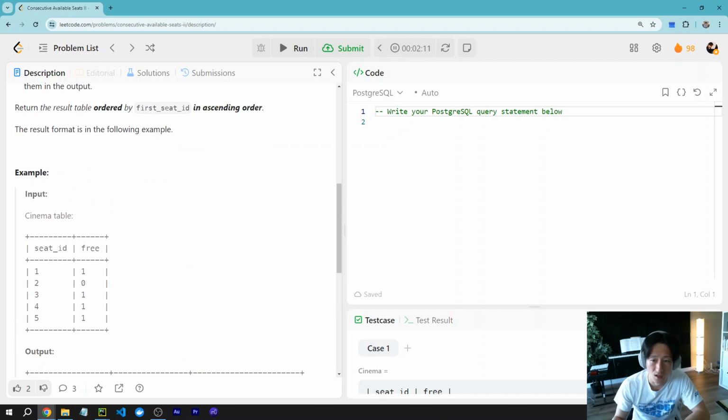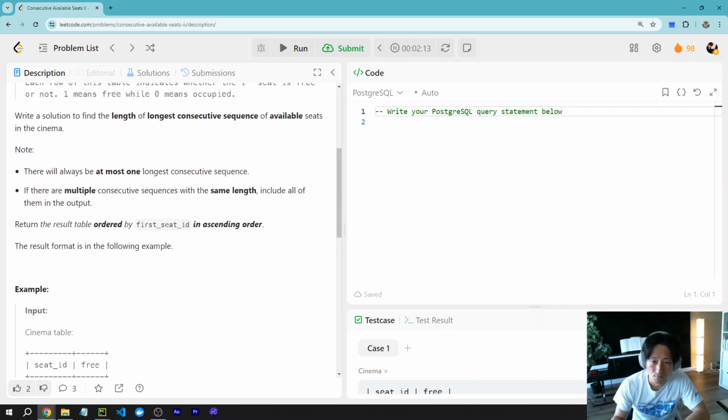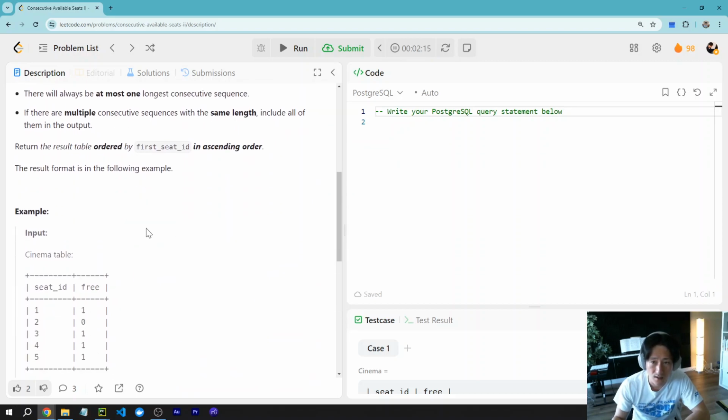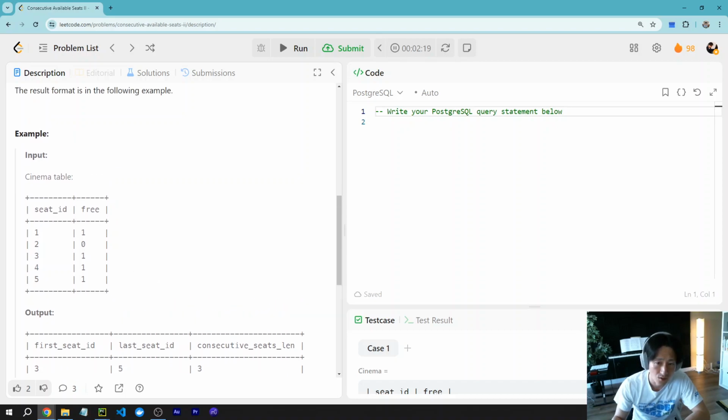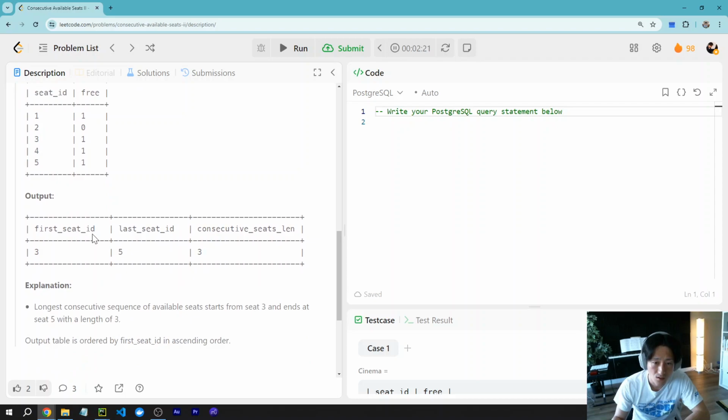In that case the maximum consecutive length is going to be 3, but we have 2 sequences. So I guess the required output should be 2 rows. The first row is going to be 3, 5, 3, and the second row should be 7, 9, 3.